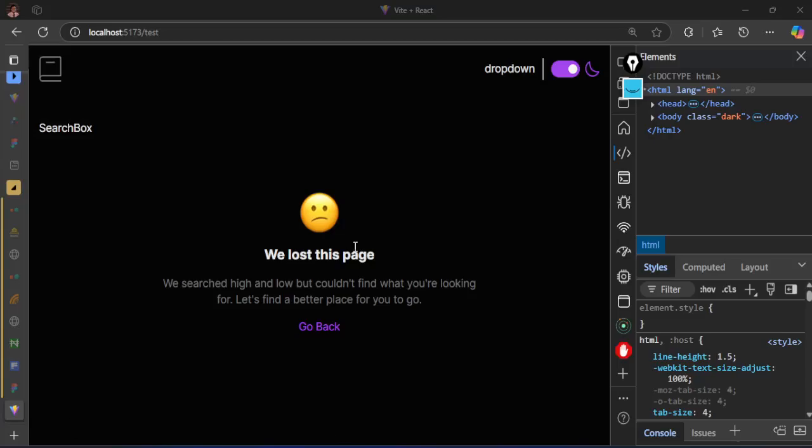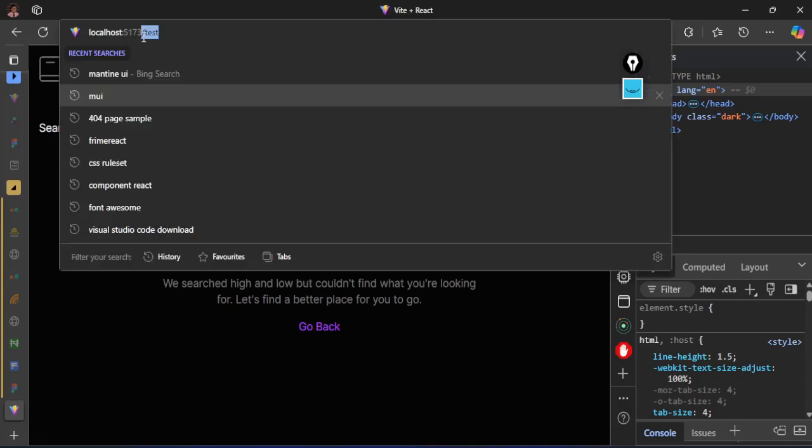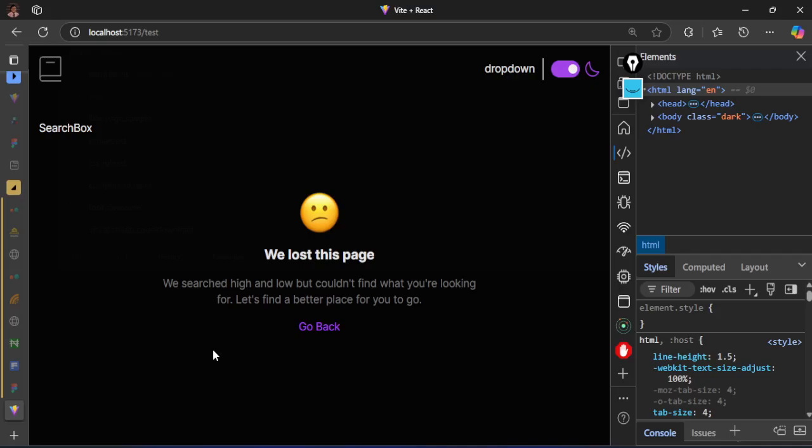Okay, so today we continue from where we stopped last time. We are able to work on this message components for no definition and for the error 404 page. Currently I'm on a page that we don't know about, and that's the reason why it's showing this message.